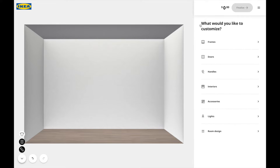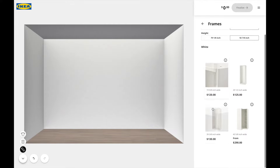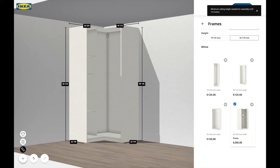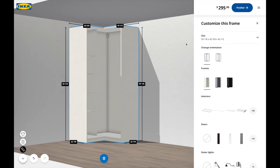After you've figured out your measurements, you're going to go to the fun part — we're going to go to Frames. I started with a corner piece because that's what I want for my room, and I started to add the interior parts to it. I later realized I should just put all the frames in first and then do the interior part after, which is what I did.